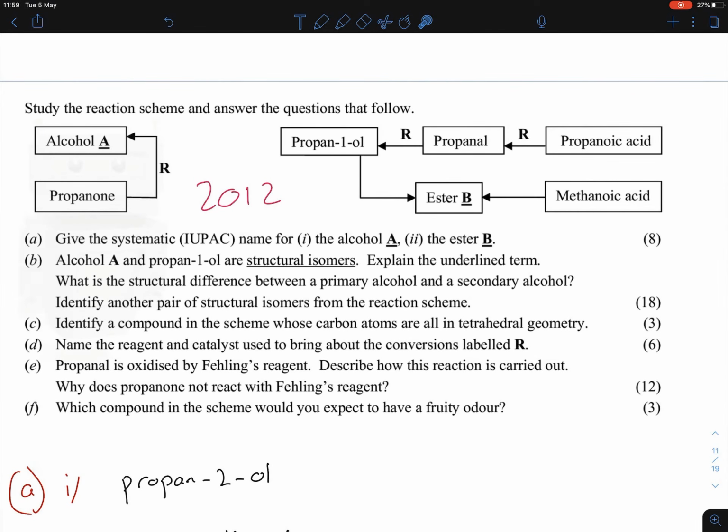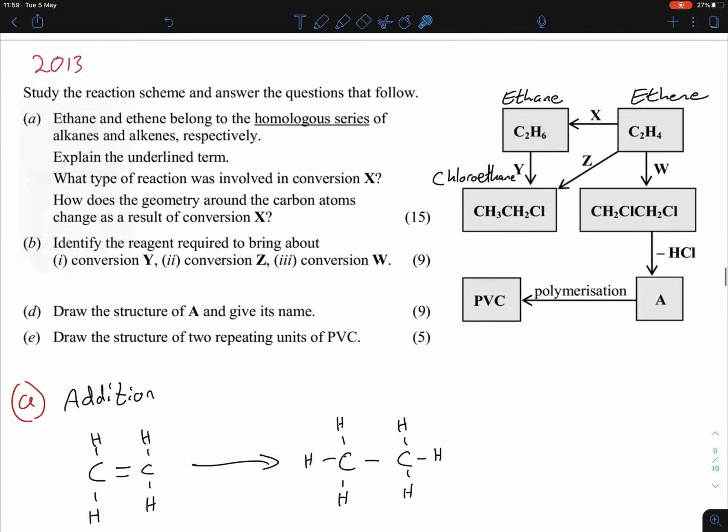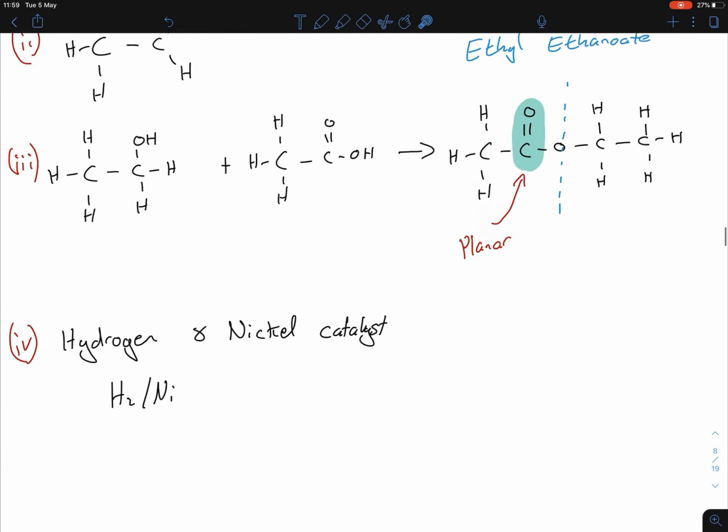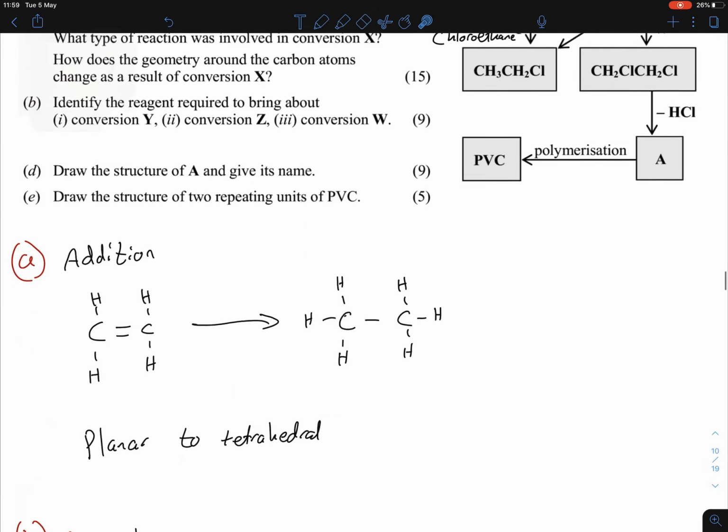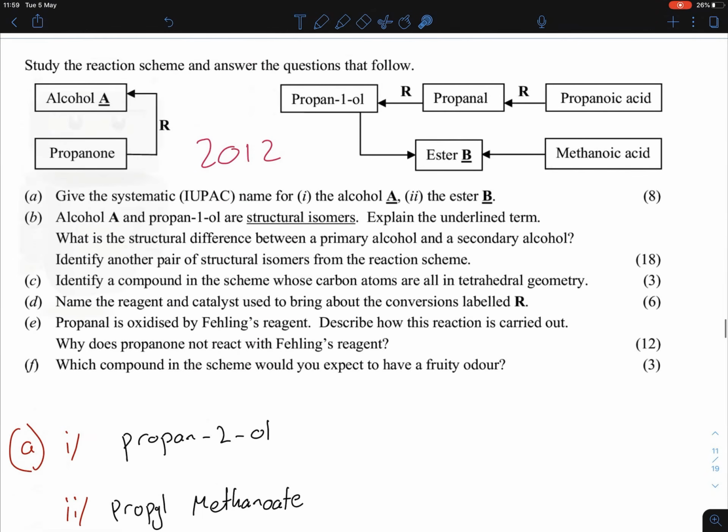I'm going to do the next one now. On these, I'm going to do a few more questions. So it's 2012 we did there, and 2013. I can't remember if we did 2014. I don't think we did. But that's 2013 and 2012 there anyhow. Done and dusted.